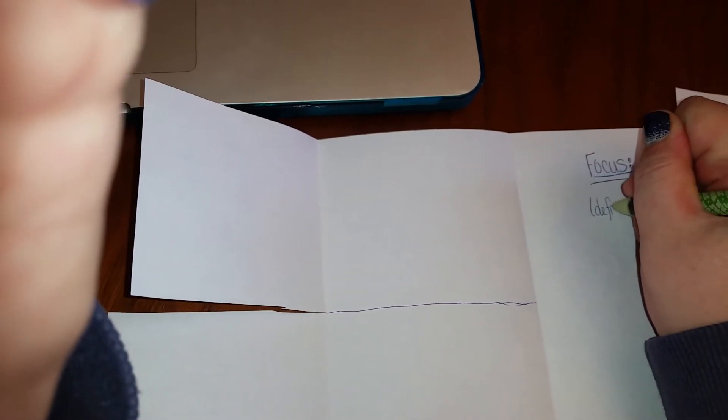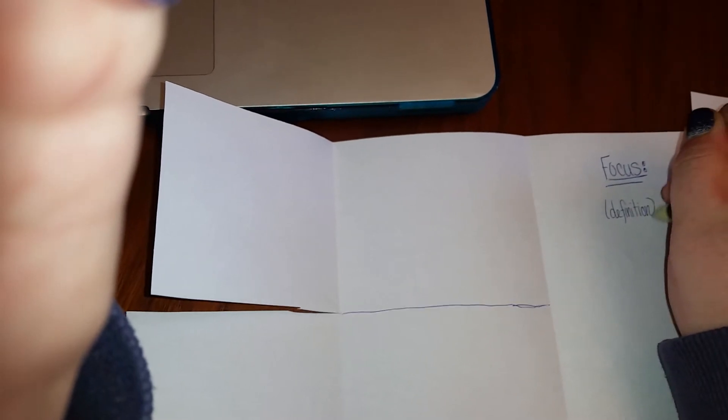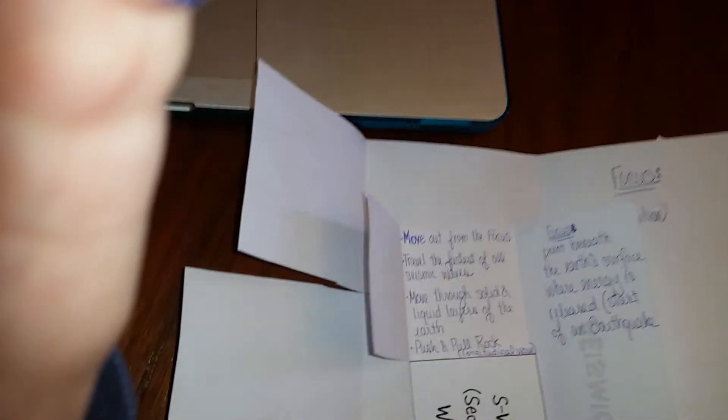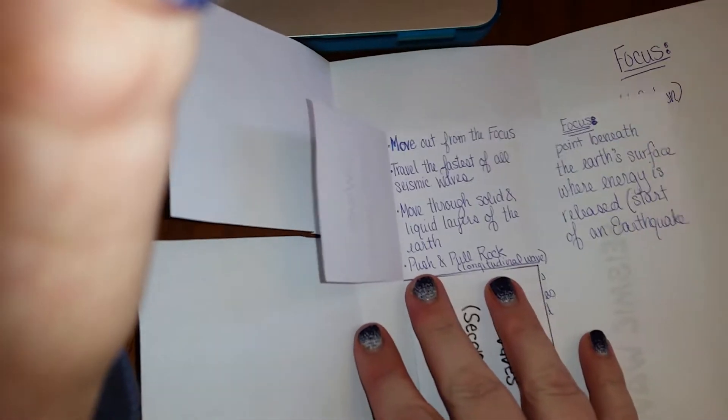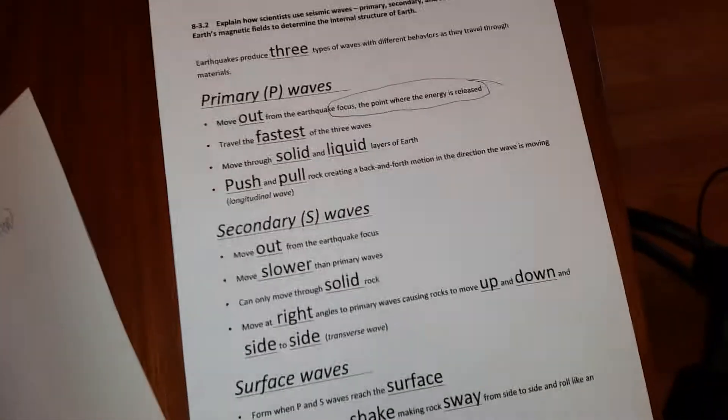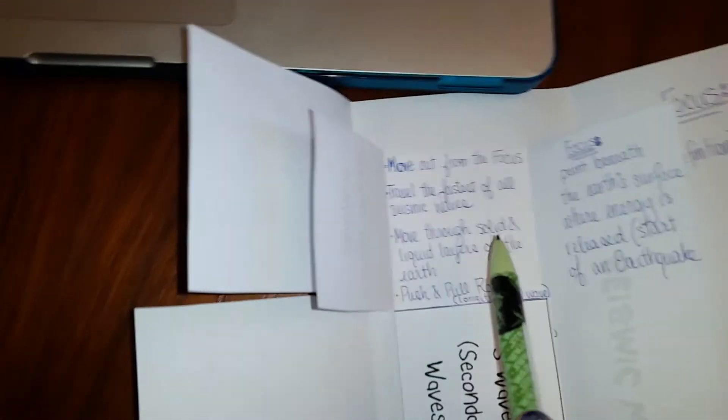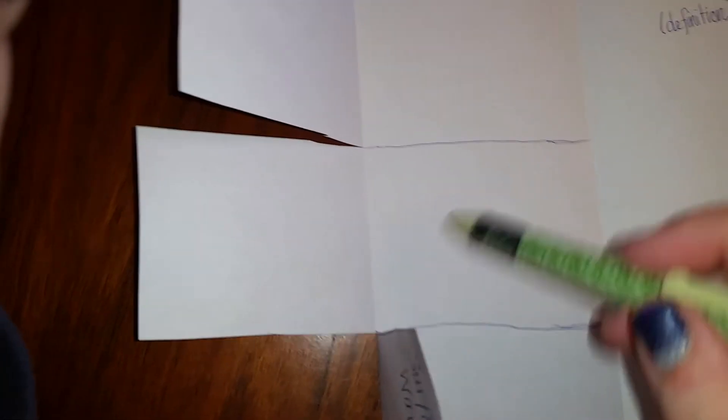Okay, moving on. Once you have the definition of focus written here, you're going to fill in your notes for the P waves, S waves, and surface wave sections. Now the good part about the way we have the notes is primary waves—P waves—are here. You just copy all of that right into this section where the first flap is, and then of course you have secondary. You just copy that into the second section, secondary, and then of course you have surface waves and copy that here.